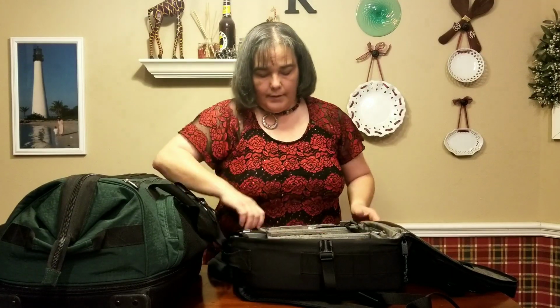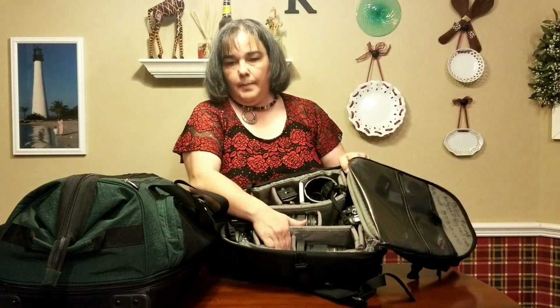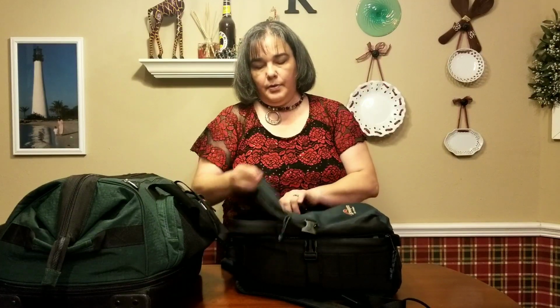And like I said, I bring 2 camera bodies. I still have extra room in my bag if I want to pack some other things. The outfit that I said was a complete outfit fits nicely right on top here and closes like that. And then I can put my liquids in these other spaces. So I think that's everything. If you have questions, please don't hesitate to reach out to me and ask me or post them here with the video. I'm happy to answer them.